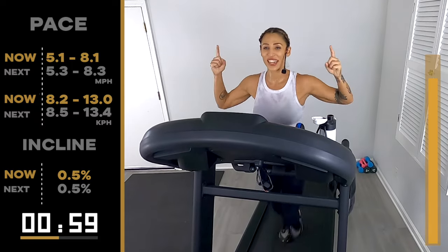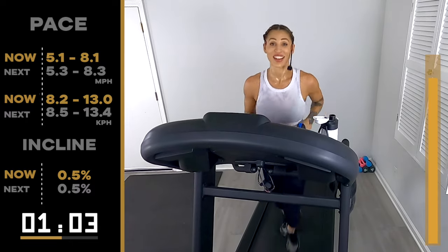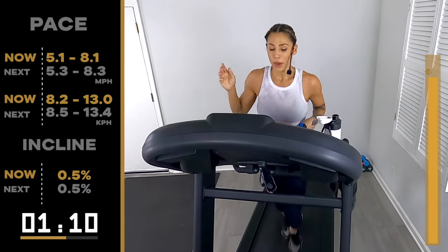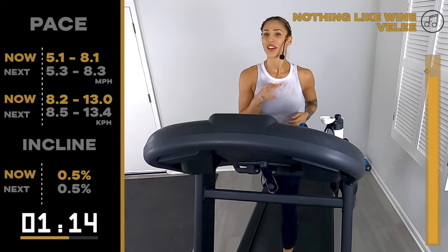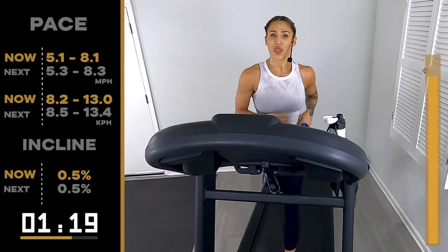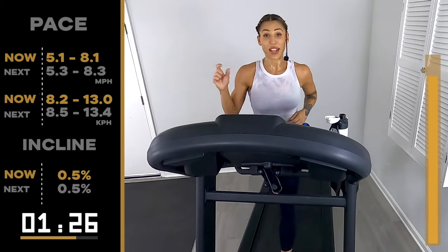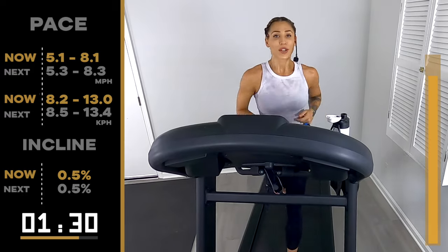Let's go. 1 minute, guess what? 1 minute here, so 3 minutes left of running. Can you believe that? So 33 minutes into the workout, we basically want to only have been walking for about 3 minutes. So we've been running for a whole 30 minutes straight. Just wanted to put that in perspective for you guys. If you're one of those people who do the HIIT training because you can get that 1 minute, 30 seconds walk in between, and you tried this, kudos, man.